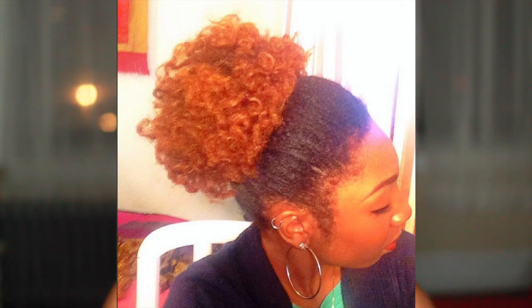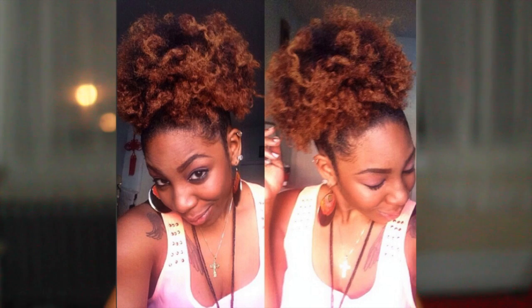Why I stopped using this product, I don't know. It might sound really stupid, but the reason I stopped is because my hair was getting way too thick. Who does not want that? Like, who doesn't want that, right? It's really silly for me to say that, but my hair was getting really thick, so I actually stopped using it and put it down, which is silly because that's what every person wants. So I will be picking it back up.